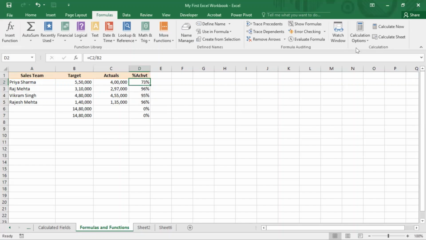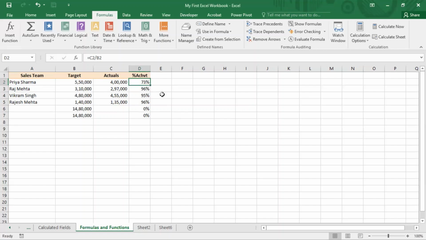So this calculation option has to be automatic in order to change the formulas instantly when you are calculating certain things. Manual would not execute those formulas, and you have to manually do the calculations or execute them individually at each cell. That's the catch that you need to look at.